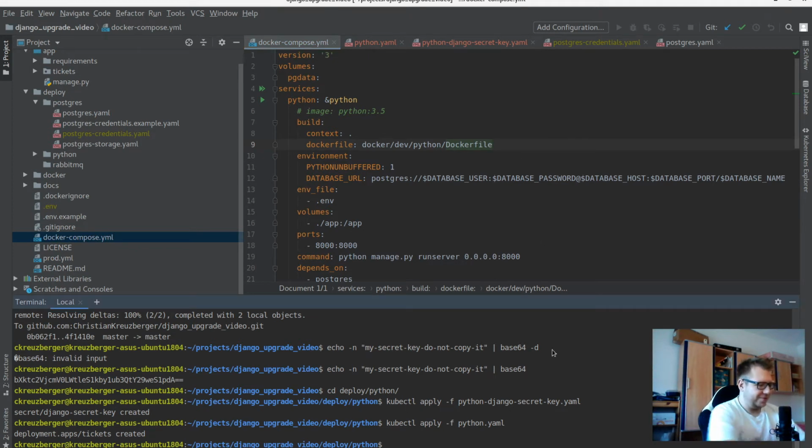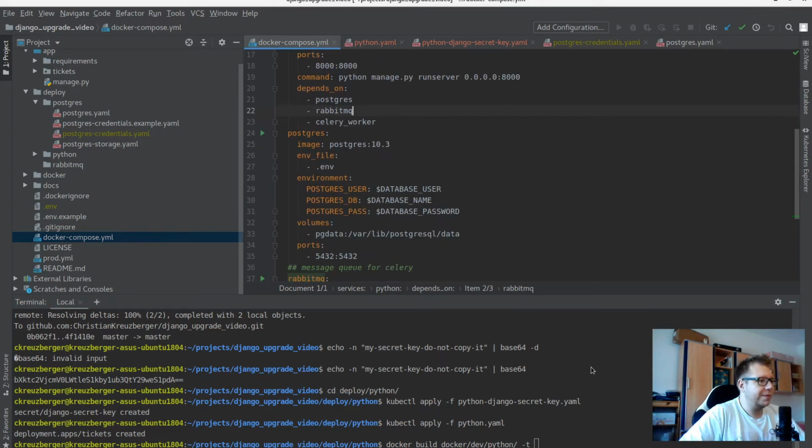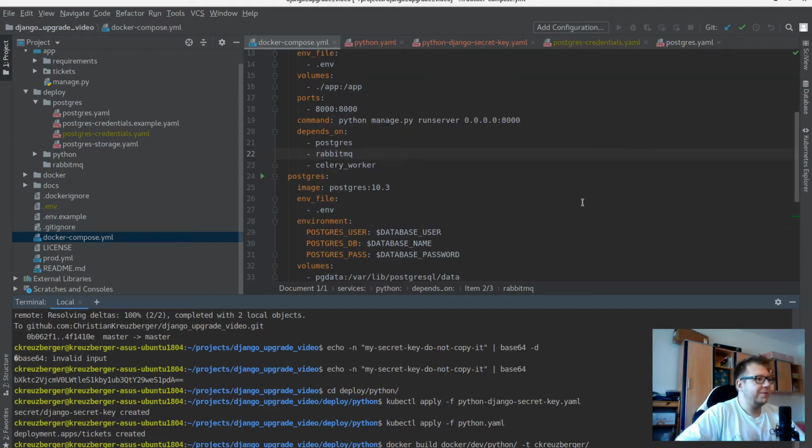What we can do is use docker build. We're gonna build docker dev python, and we're gonna tag this image as, let me double check what my name is on Docker Hub. My name on Docker Hub is C. Kreuzberger. And we're gonna give it the name that we want here.